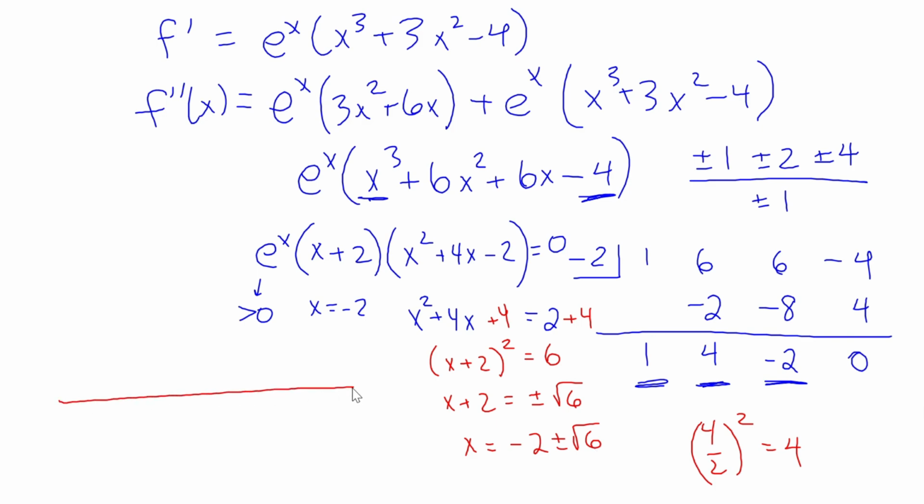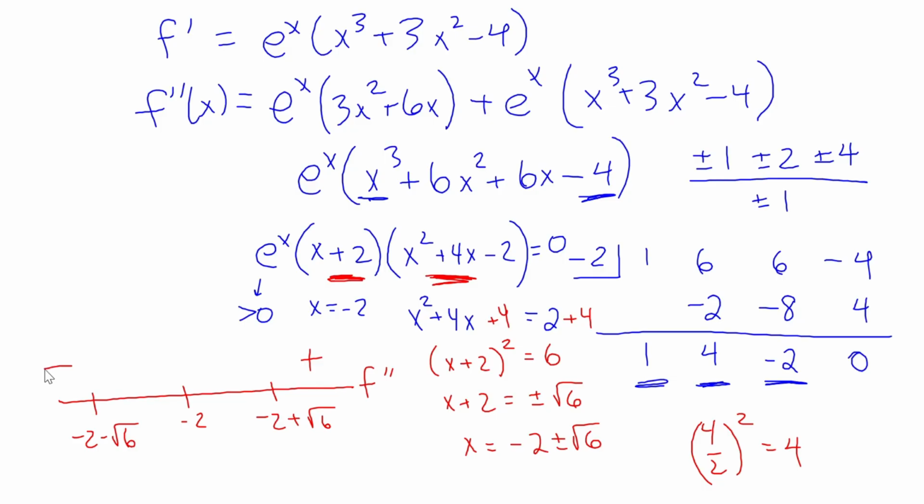So we'll make a sign chart for those. So here's -2 in the middle, here's -2 plus root 6, and here's -2 minus root 6. Now we should be pretty positive that this is going to change signs each time because the multiplicity on these roots was all 1. But we'll confirm just to make sure. If I put in something more than -2 plus root 6, like a billion, e to the x is always positive, and then that's positive, and the billion squared dominates, that's positive. So over here we're concave up. If we put in something like -1 billion, we're going to have a negative here, but a positive here, right? Because the x squared dominates, so that's going to give us a negative.